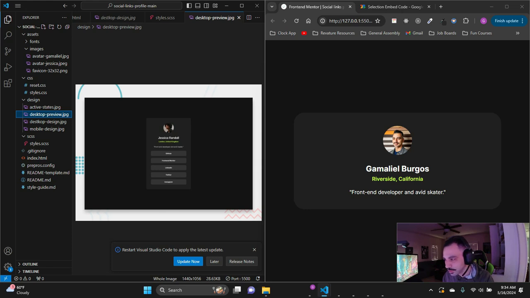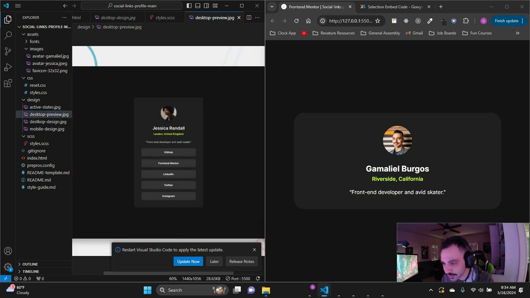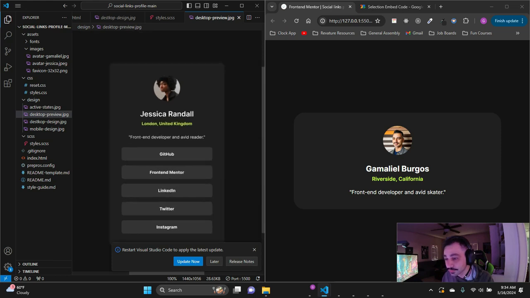I'm gonna do a little bit more space right here. Yeah, I'm gonna do a little bit more space right over there. And then we're gonna hit that, and then after that we're gonna hit that bottom section right over here. But so far it looks similar, except instead of Jessica Randall's face, it's gonna have Gamy's face. Now, who objectively looks better? Honestly, probably Jessica Randall. But hey, your boy's hanging in there. You know, your boy's trying.